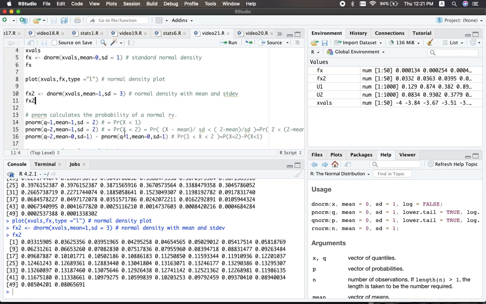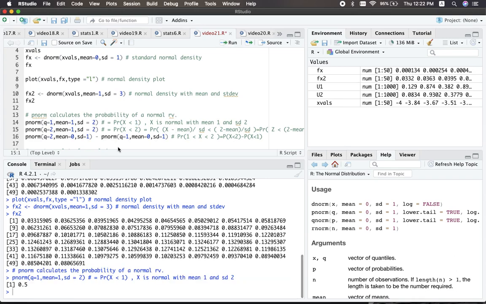If you are trying to calculate a specific probability, such as the probability x is less than 1, where this x is normally distributed with mean 1 and standard deviation 2, for example, then you can use the pnorm function and input the specific value you want this cumulative distribution to be evaluated, and this is equal to 1 for this example, and this will give you the desired result.